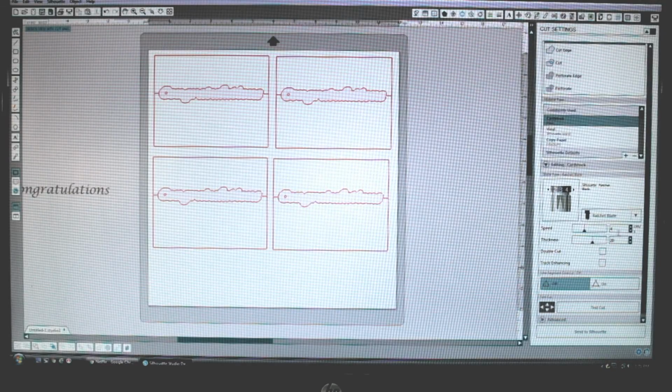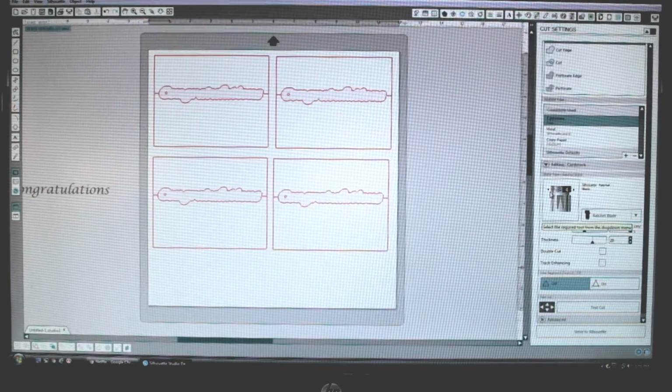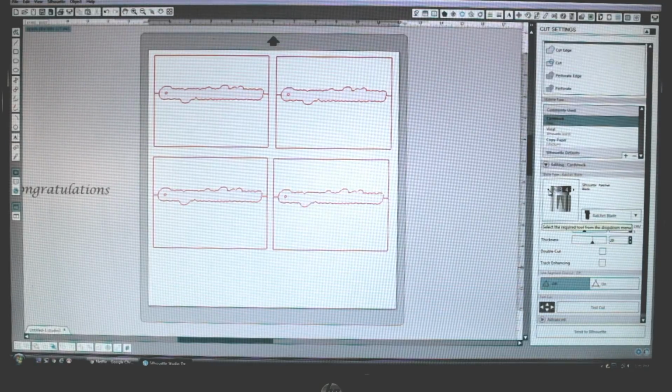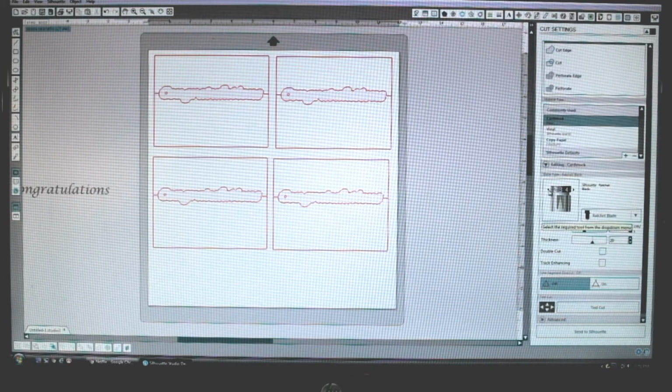So either I would turn the thickness down or turn my blade down, so the blade doesn't cut as deep. Either one of those two things, but you would have to check the type of paper that you have and how well it cuts through the paper.